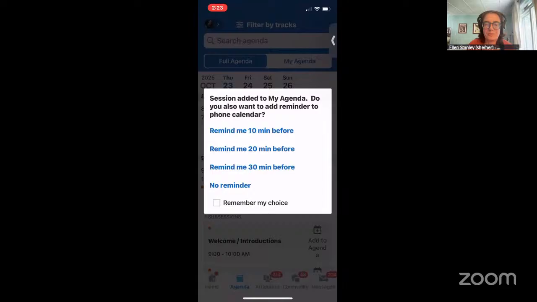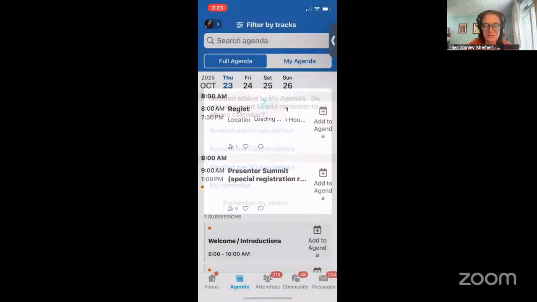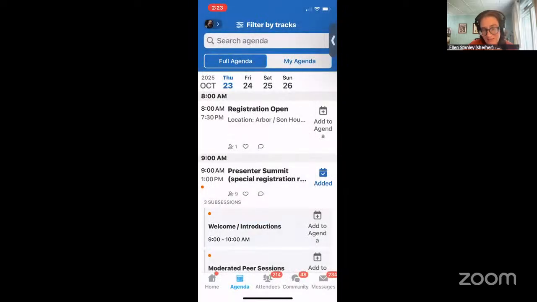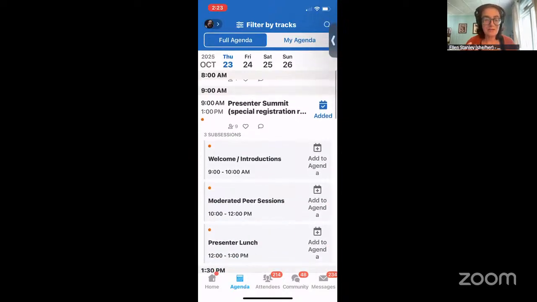But we have put many of the presenter-oriented workshops in there already, and you can look at the general schedule, but it will be fleshed out with all the stuff, including individual showcases. So you'll be able to search by artists to see where people are performing. So this is, I think, one of the coolest things about the app, being able to create your own agenda and reminders when things are happening during the conference.